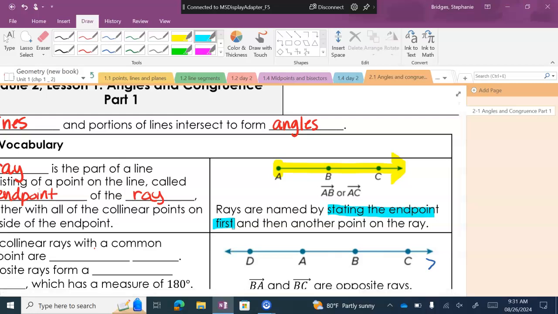What are the two other points on that line besides A? B and C. So if you notice, they called it two different rays. They called it ray AB, or they called it ray AC. The key when you name a ray is that the end point has to be first, and then any other point it goes through. And do you also notice the symbol above it? Do you notice how it has no arrow on the left side and it has an arrow on the right? That's how you're going to name a ray. Okay, not with arrows on both, not with no arrows, but an arrow on the right side specifically. Is everybody okay with that?